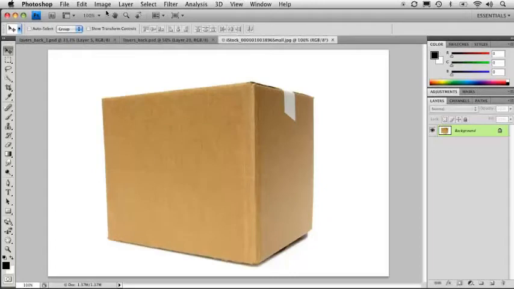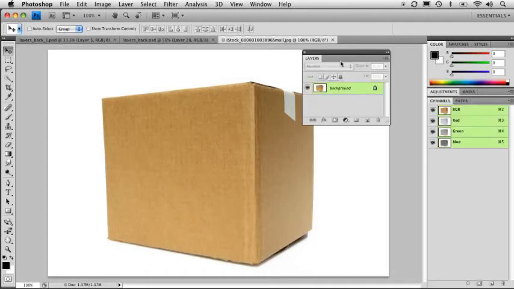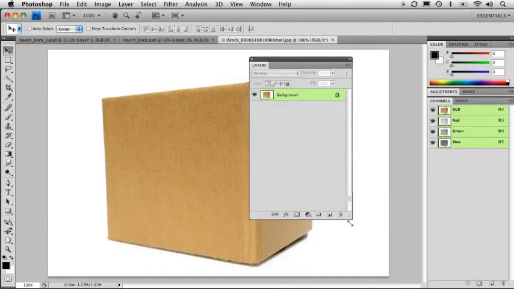So layers are basically handled in the Layers panel. As you can see, by default it's gone ahead and shown up inside my document here. I'm just going to drag it out so we can talk about this for a little bit. The Layers panel is where all your layers are managed. And here's where you can apply all various kinds of effects right inside the Layers panel as well.